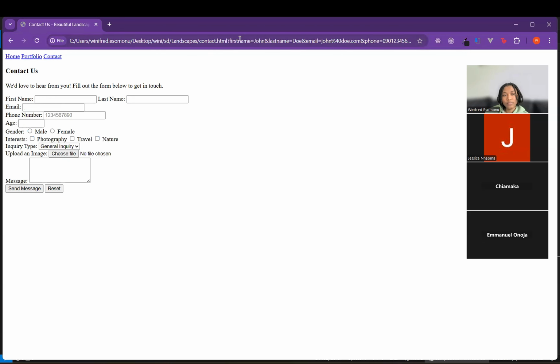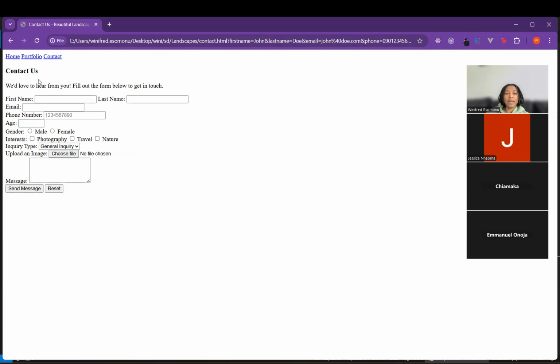Yeah, so you see, once I say submit, we are not submitting to a real back end now because we don't have a back end yet. But ultimately, if your form passes everything and you say submit, it should let you submit. And this information, everything you have just put in, would be taken to a back end server to be processed or stored. And once you submit, by default it resets and brings back the form again. So this is just all about forms.